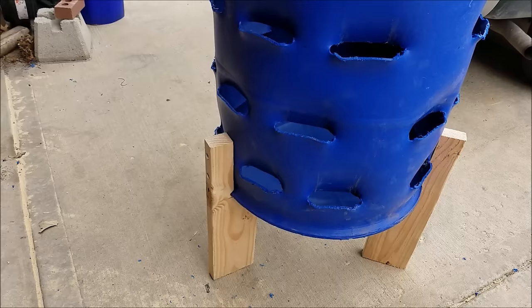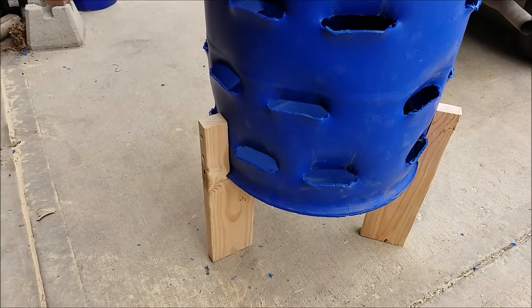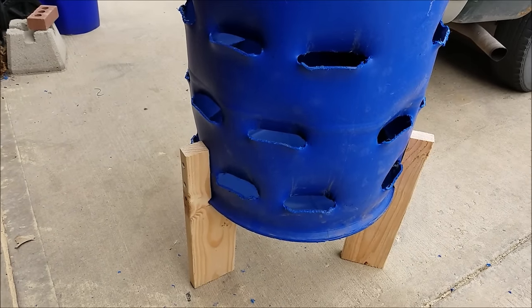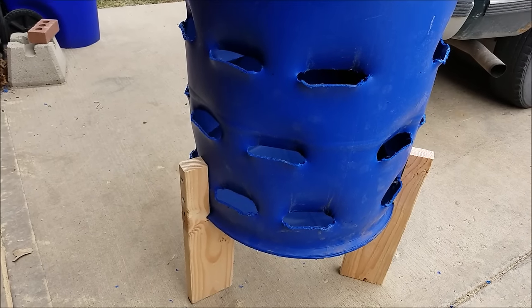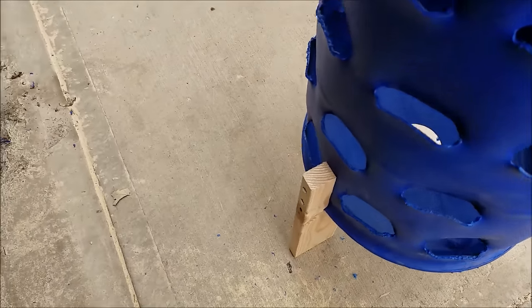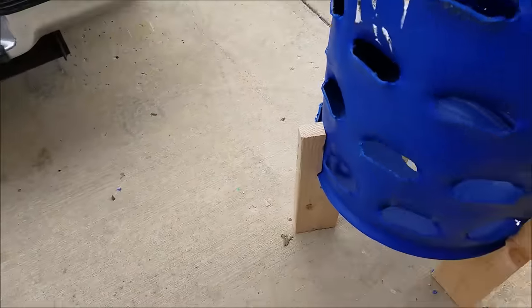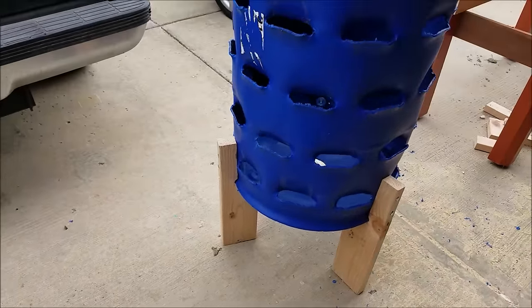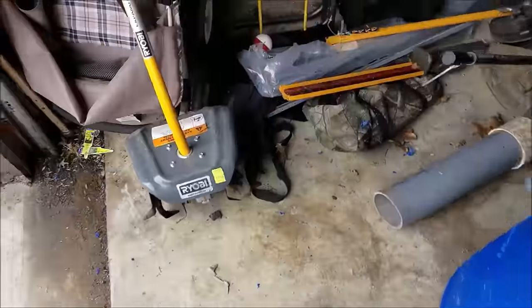And so at this point, I'm actually going to put a weatherproof stain on it anyway and probably end up painting it. But if it gets me through the year, that's all I really need anyway. So, and then if I continue to like these barrels, then I'll switch them on out to pressure treated wood. So, all right. So it is sturdy. That is perfect. So it's sitting 12 inches off the ground or so. So at this point now, I am going to go and take my 4-inch PVC.